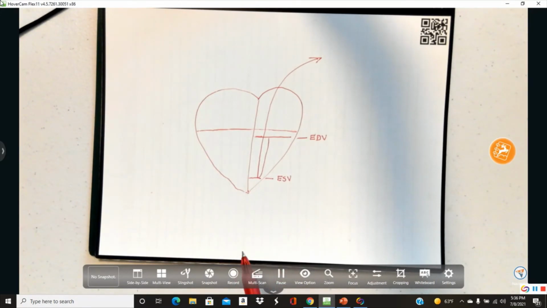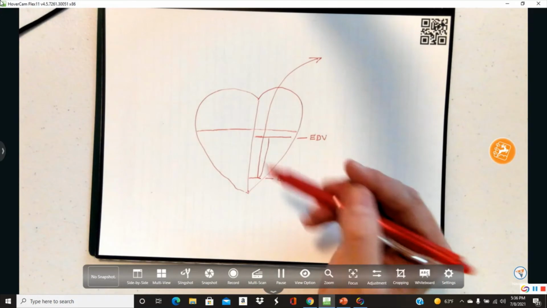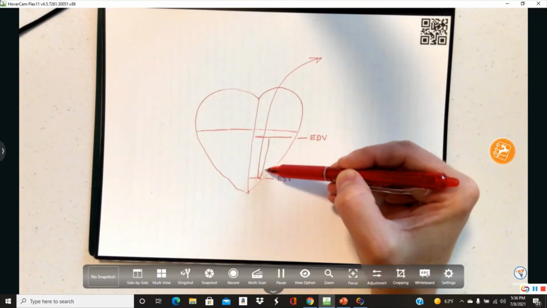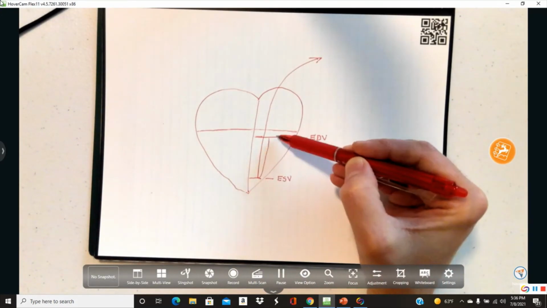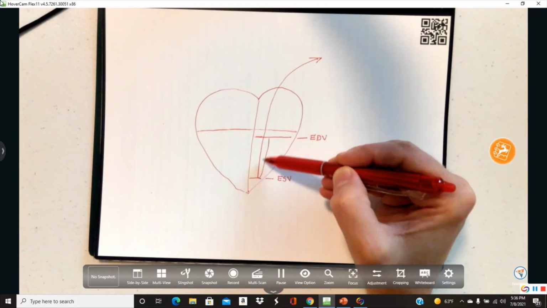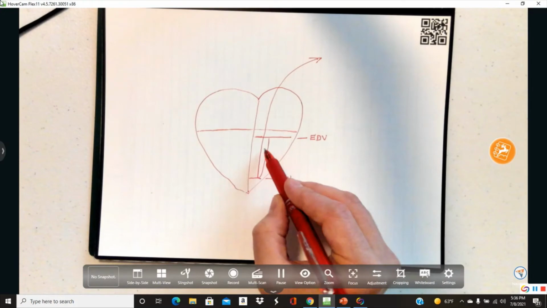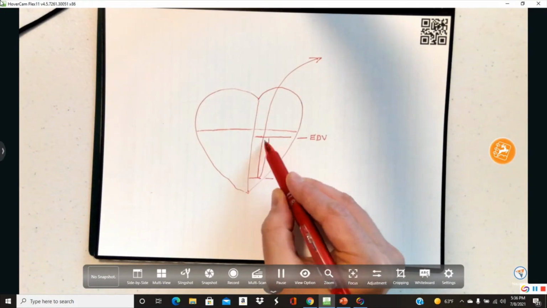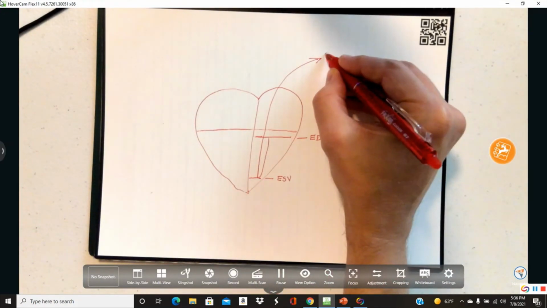Now, if you probably thought, right here is the blood I've moved. I was full of this. This is what's left, and this is the blood that I move. So this volume of blood right here is how much was going out. It is called a stroke volume.